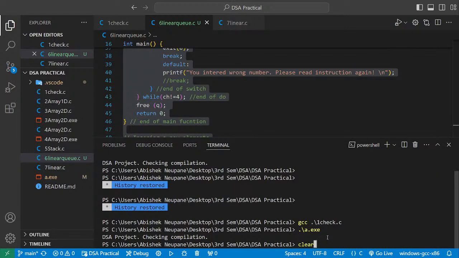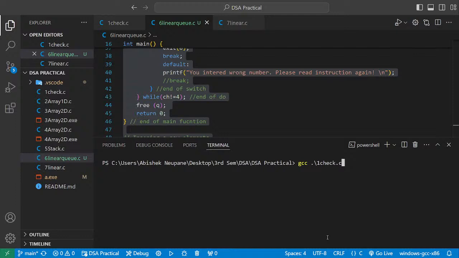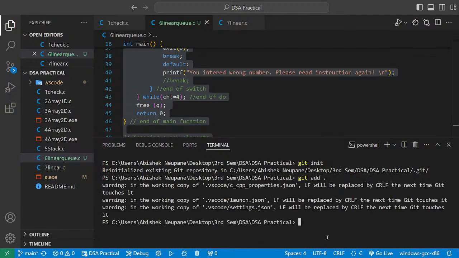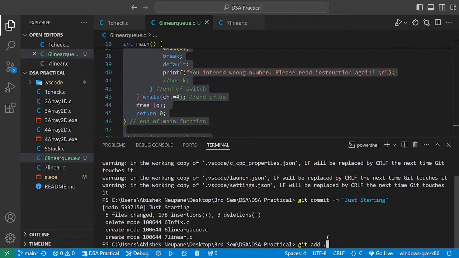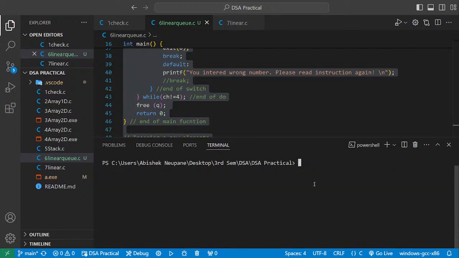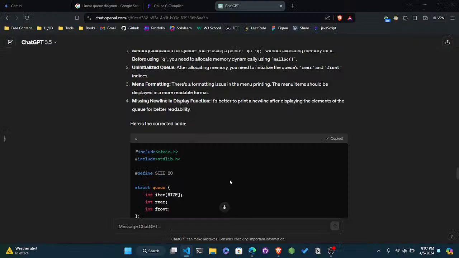I completely don't understand why there is an error. I don't know whether to check this.